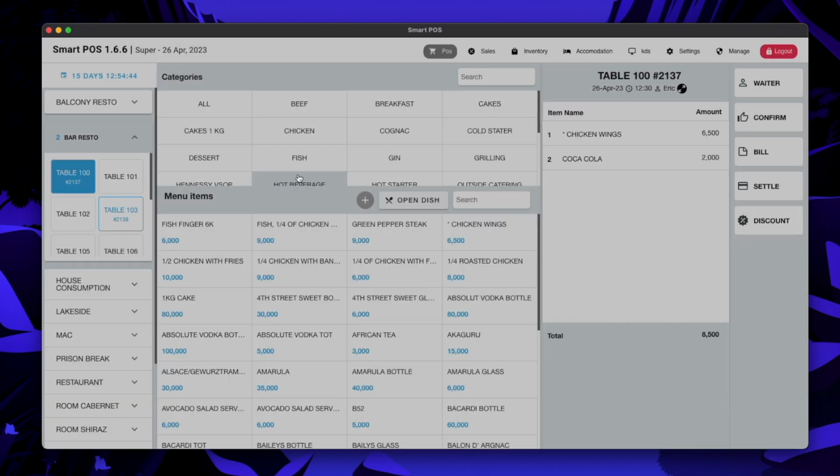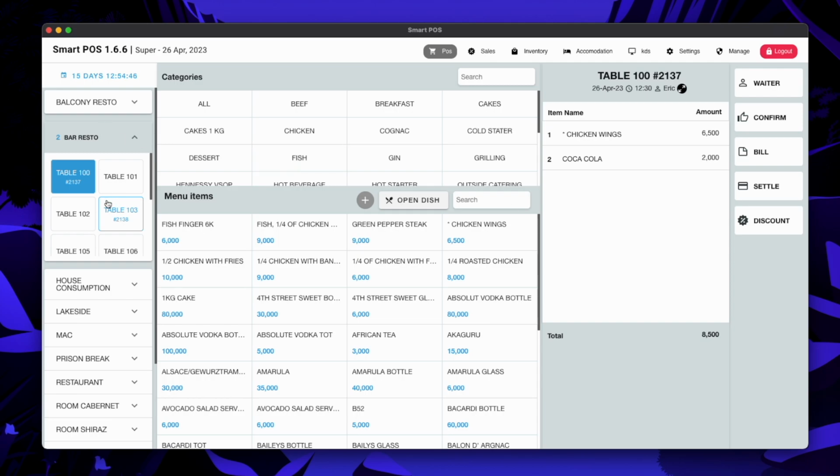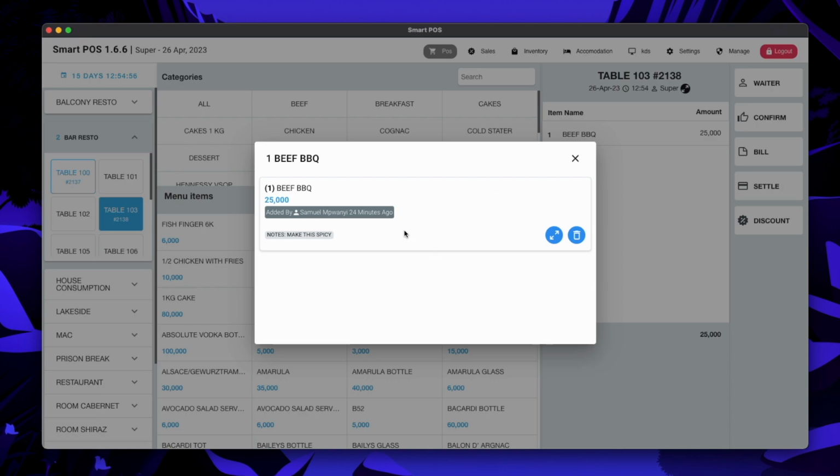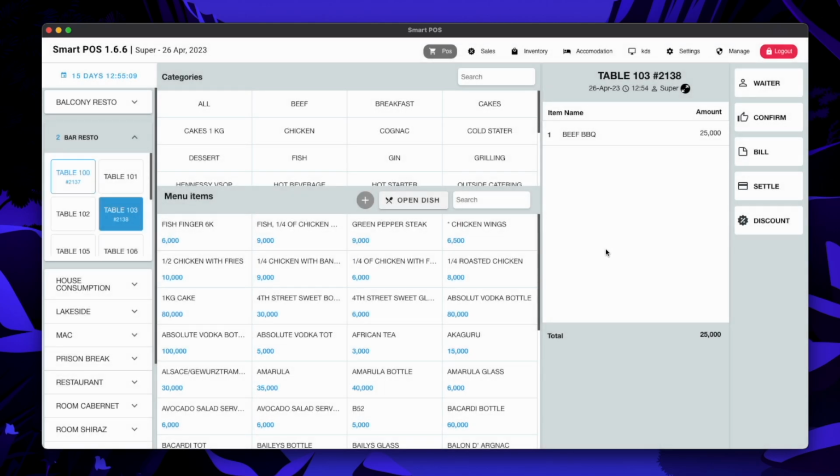If I select that, a new order is created and this item is shifted here. It also shows who created this table, and all the information about who created this is still persisted, because as much as I moved this item, I didn't send it out. So that's to do with shifting an item.